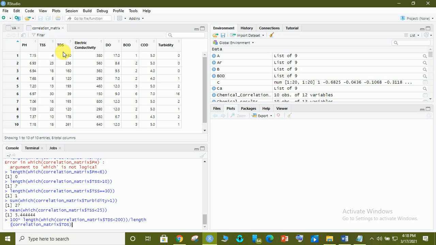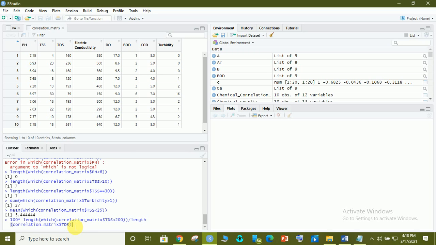The sub column is the total dissolved solid, and I want to find the percentage of those values, that count, which is less than 200. So you can find the values in the total dissolved solid that are less than 200, and just find out the percentage of that count.